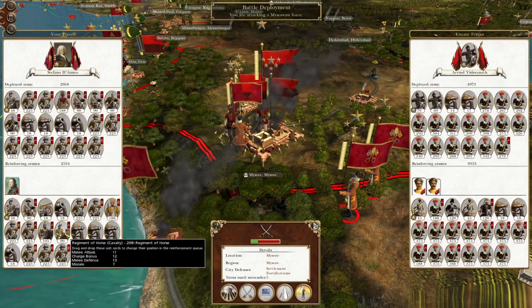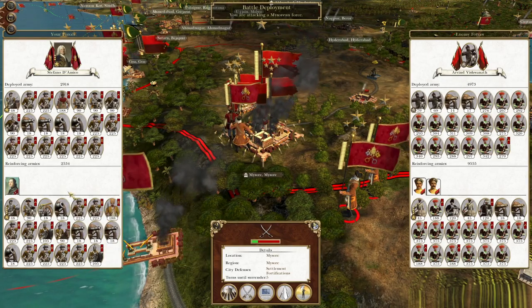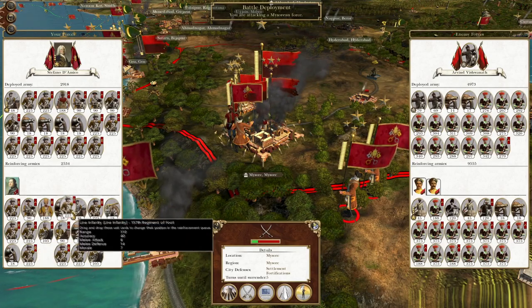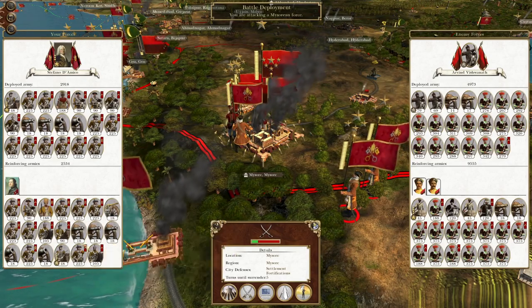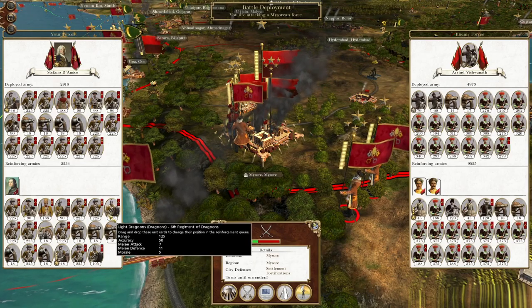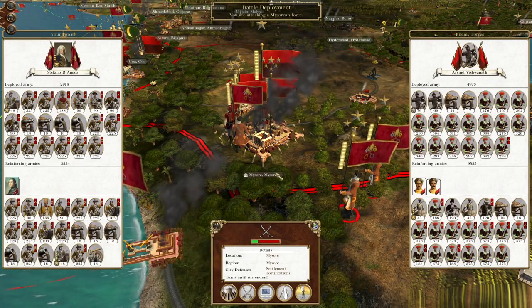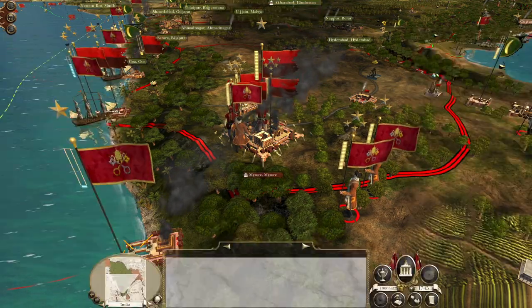We do have another army in reserve if we need to call upon them. But I don't think that would be necessary. It probably is worth swapping some units about like this so that I've got the more useful units coming in first. But yeah, let's attack Mysore.